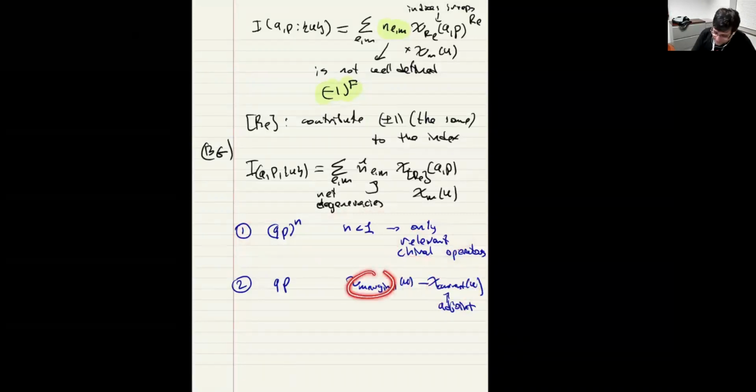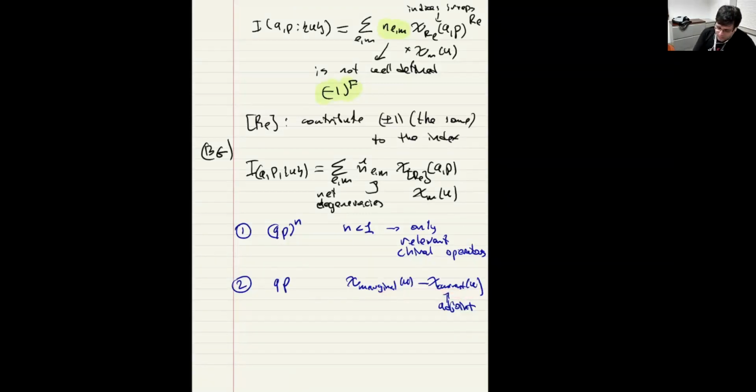Of course, the fact that the marginals and conserved currents interact with each other should not be a surprise to you at this stage, because we went to great detail to discuss that marginal operators can recombine with conserved currents to form marginally irrelevant operators. Okay, so it should be that in the index they will appear in a similar way.